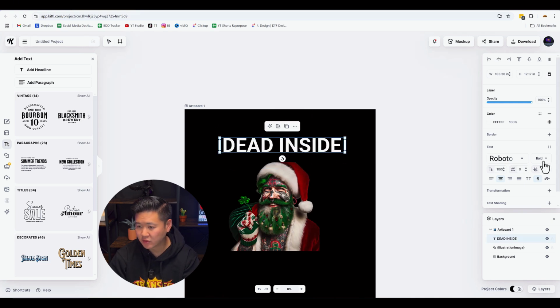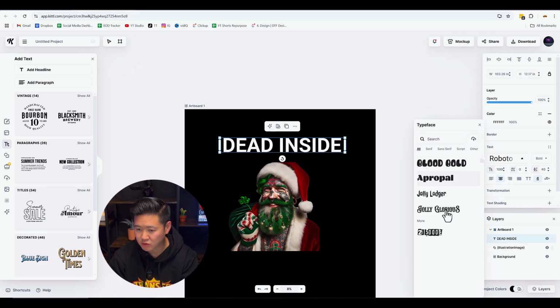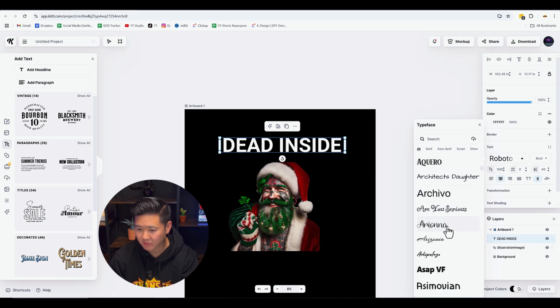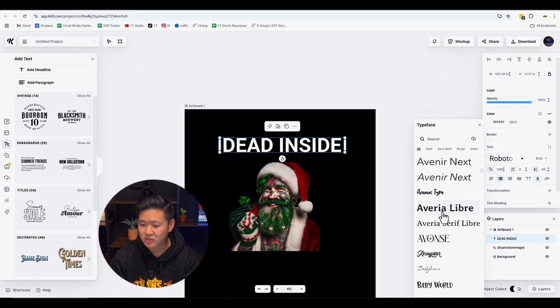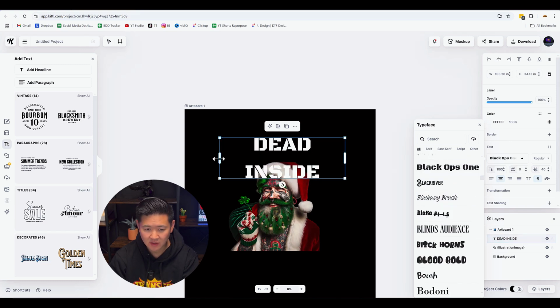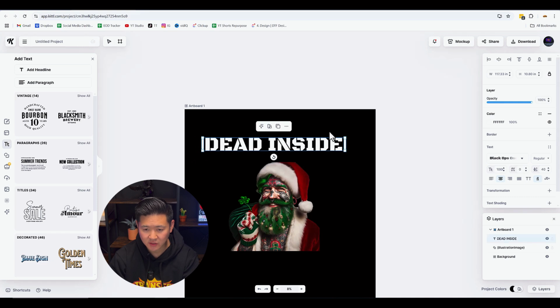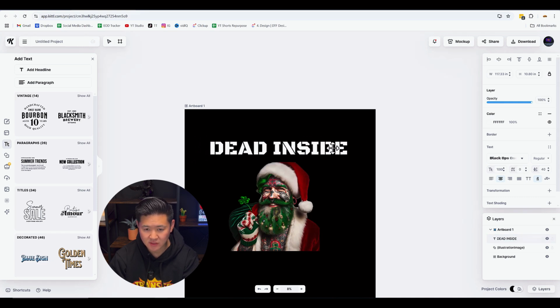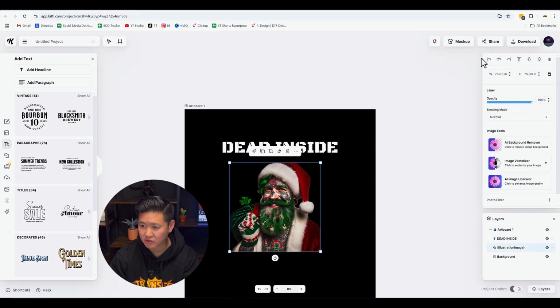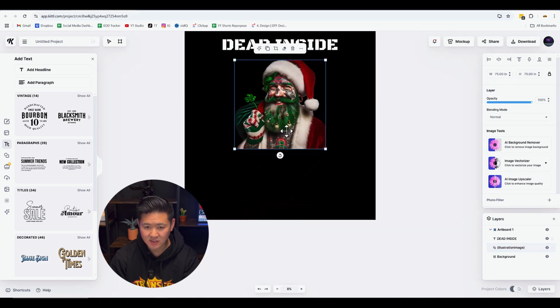And what I'm going to do is let's choose a font. So I'm just going to find a font that looks pretty popular and matches the streetwear design. So let's just see. I kind of like this Black Ops, it kind of stood out for me. So I'm just going to go ahead and use this Black Ops. Let's just decrease the size just a little bit. I think that's pretty good. And I can go ahead and click this and that'll center that. I can also use this to center, and that's there.